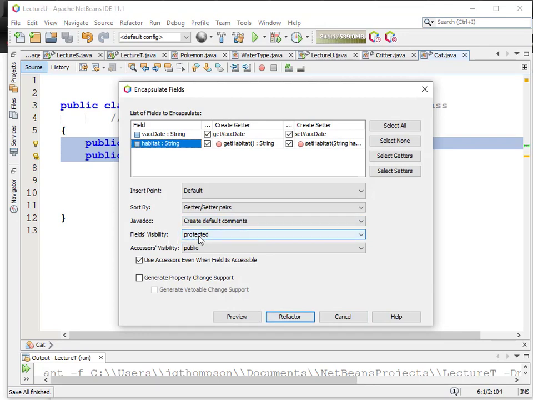I want the field visibility to be protected on the off chance that I make anything that inherits from cats, like Persians or Manxes or something like that. I don't know why I would do that. I'm not planning on it. But I like making my data protected. Even though Jeff's rules of making classes always said private, maybe I'll amend that to private or protected.